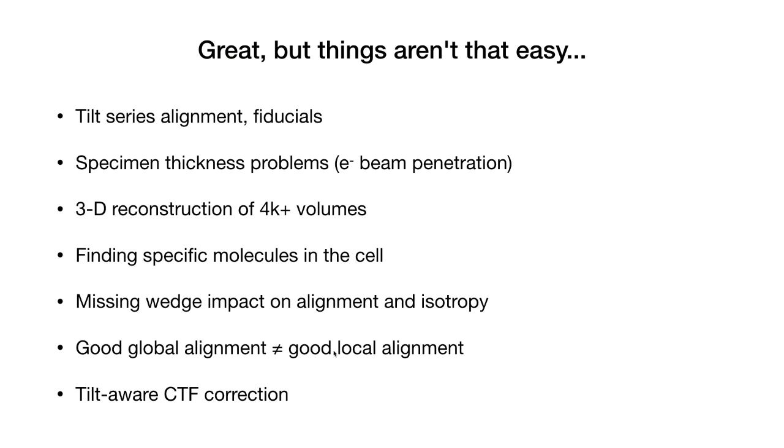Then we have the problem that the alignment that we did up here, where we say we want pixel level alignment. Well, even if you do a good global alignment, there are other sorts of geometric distortions that can take place during imaging. You can have shrinkage and distortions in the specimen itself as it's getting dosed, which means that even if you have a perfect alignment in one part of the specimen, you may not have a perfect alignment in another part of the specimen. So you need to deal with that issue if you want to start moving towards higher resolution.